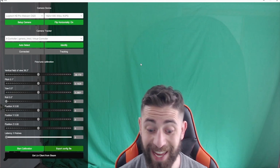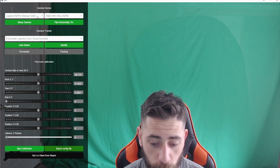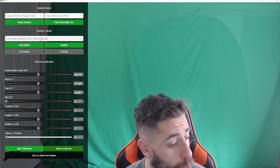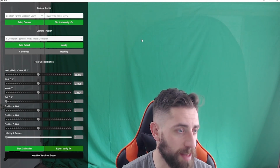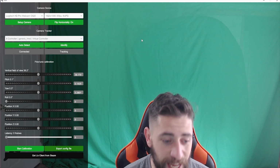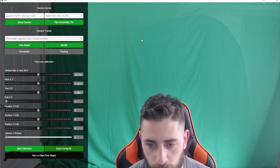So you're going to pick your camera that you can see up here in the corner, the Logitech HD Pro C920, whatever camera you are using. Down here is your camera tracker. Now, if you're using a puck for your HTC Vive or you have a third controller, this is where you'll click on that controller to set your tracker, which is basically setting where your camera is in virtual space. You will put this tracker up near where your webcam or your camera is. If you do not have an extra puck or an extra controller, there is an extra step we have to take before we can calibrate, which isn't too hard.